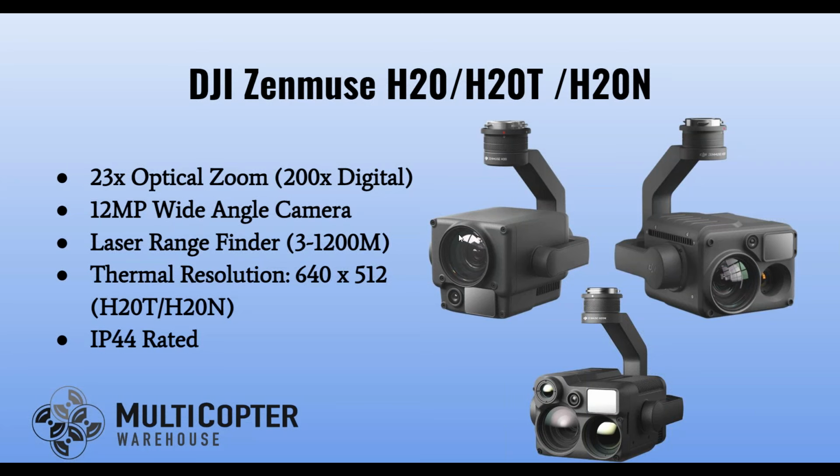Now with that H20N, on top of having the starlight sensors, it also adds an additional thermal camera that's at an 8 times telephoto zoom. So it doesn't give you an optical zoom option, but it does give you the ability to change from the wider thermal to the zoom thermal, giving you a higher resolution thermal image from a further distance away.